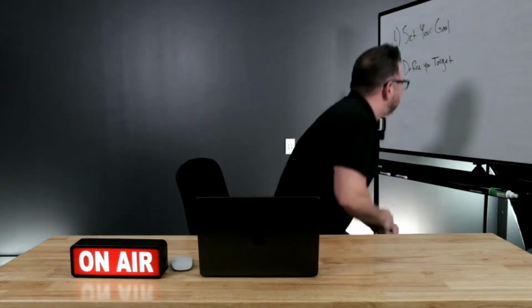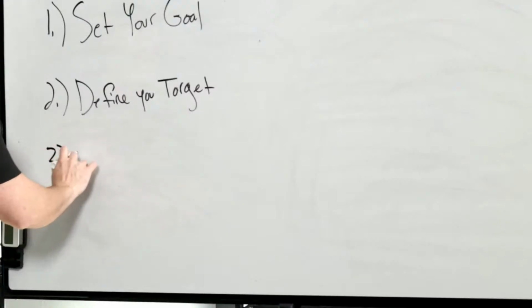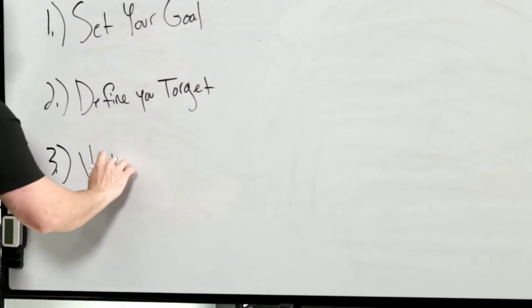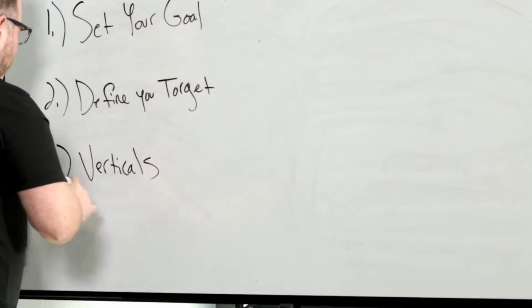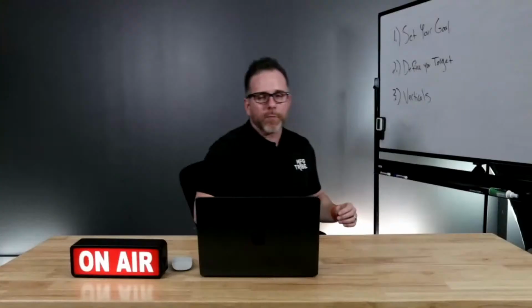The next step, number 3, is you need to define your verticals and set them up. What do I mean by verticals? What I mean by verticals are your marketing verticals. What tools, what tactics, what strategies are you going to use to make all this come into play? So you set the goal as lead generation. You sell tools to manufacturing companies and OEMs.